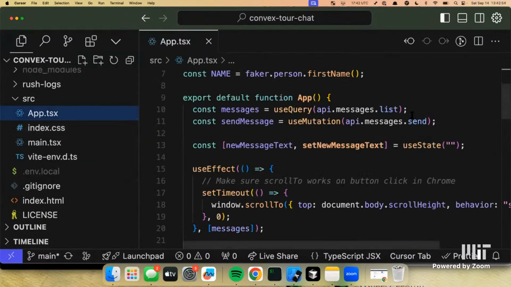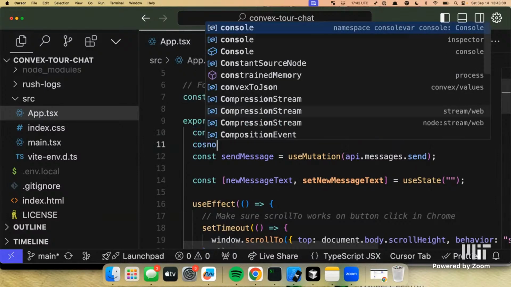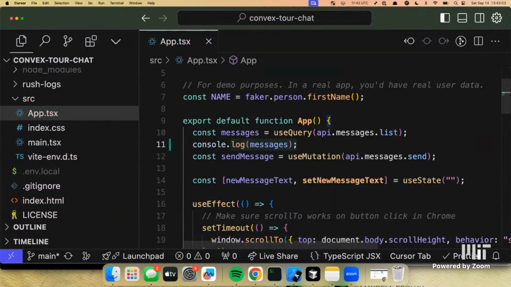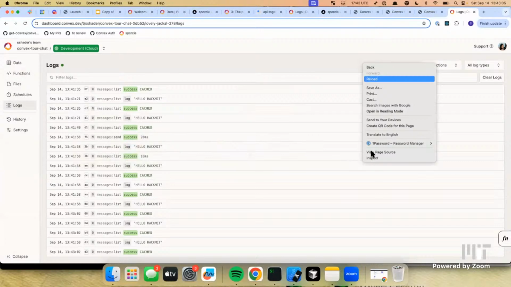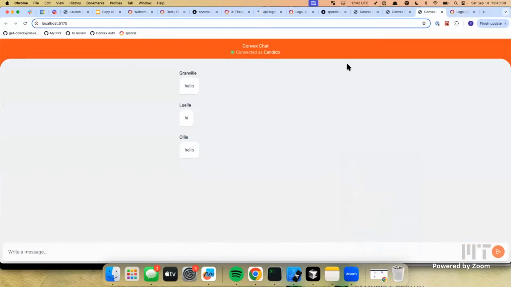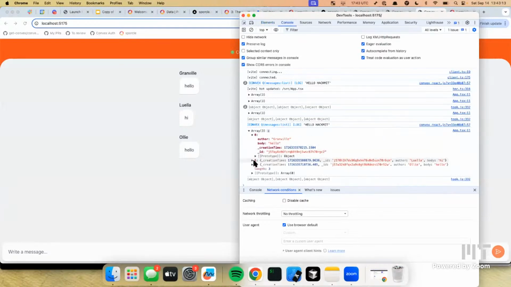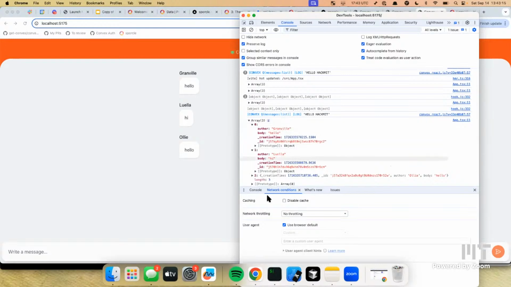And then when I access it here, this will log all of these messages for me, which is kind of cool.